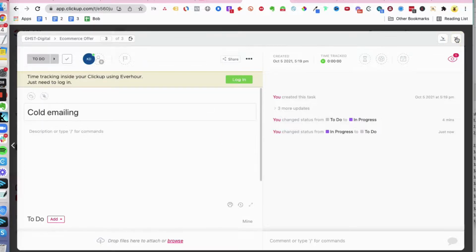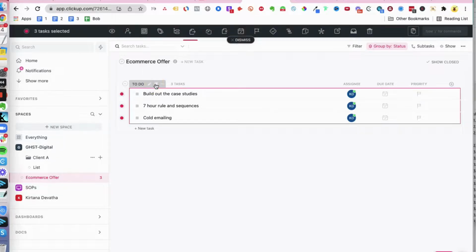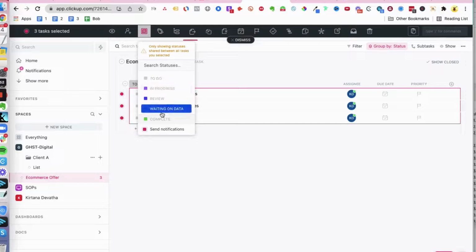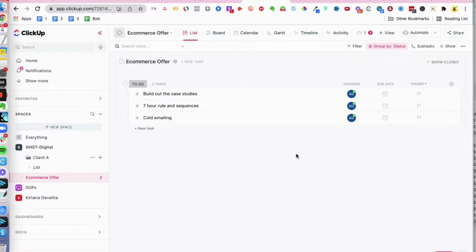And the third way is, if you want to change the status for multiple tasks at a time, all you do is select all, and then you could come here which says set status, which is a square again. You see that colored square. Select it, and then you could change it to whatever, and it would just change for everything. And when you click out of selecting all of it, it can seem a little irritating because you're like, wait, it's not going. All you have to do is come here and hit dismiss. Then it just disappears.